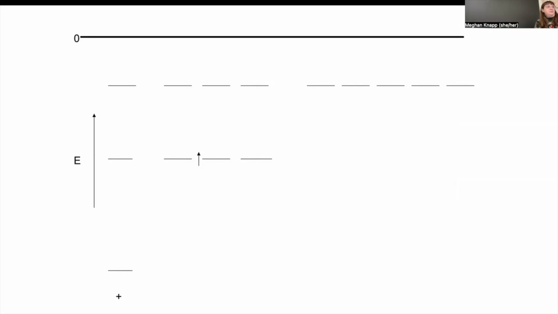For a hydrogen atom, all of the S and P orbitals are the same energy within a level. So the 2s and the 2p are the same energy. And so that means if I'm moving an electron to this 2p orbital, or if I'm moving it to this 2p orbital, it's the same energy. And also if I'm moving it to the s orbital, it's the same energy. So when you're in lab this week, if you haven't been already, you're going to look at the spectrum for hydrogen. And it's going to be pretty simple because all of the lines corresponding to a transition are going to be right on top of one another.